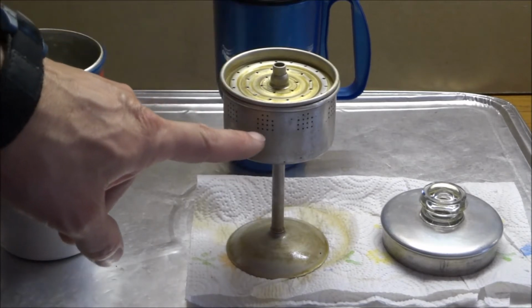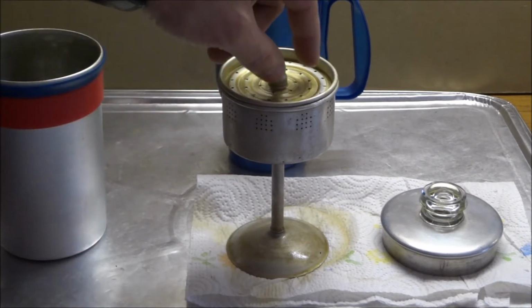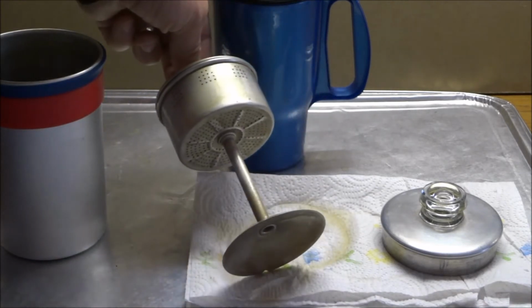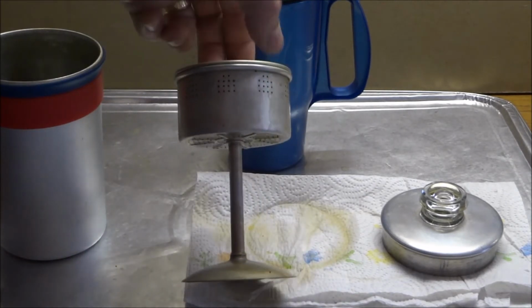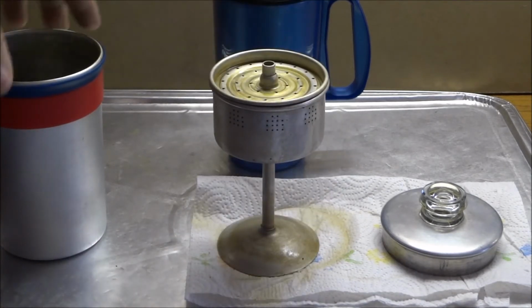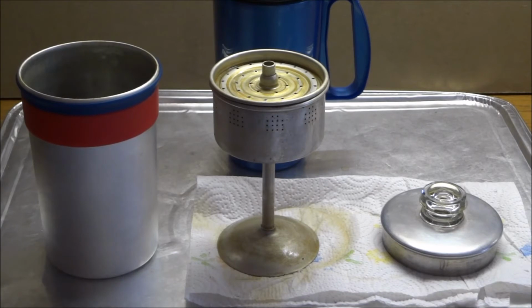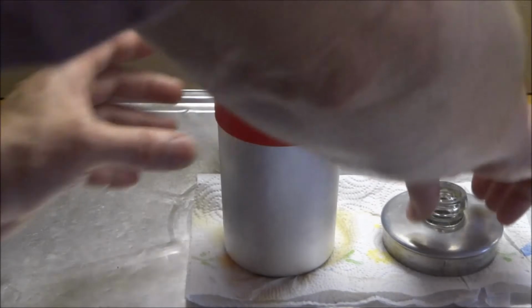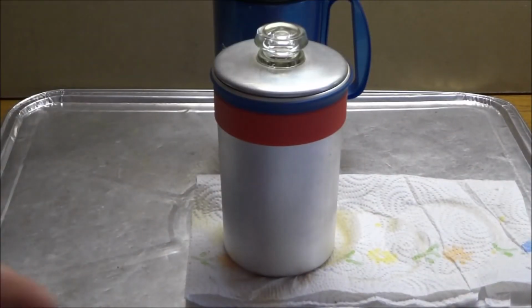This basket's a little different. It has some holes, real small holes on the side. It has some big holes on the top, and small holes about the same size as this on the bottom. And I tell you, works pretty good. And as you can see, it fits right in there. The lid fits right on.